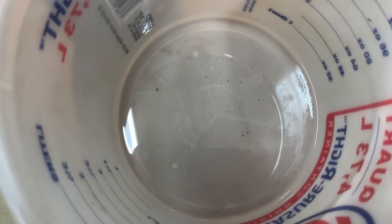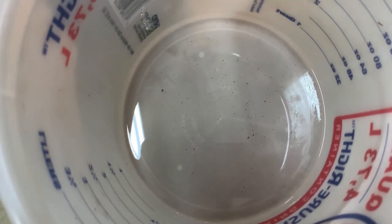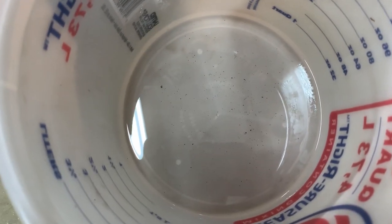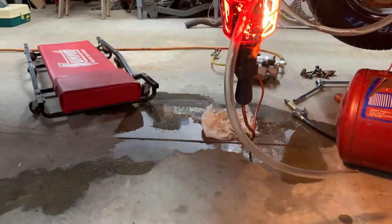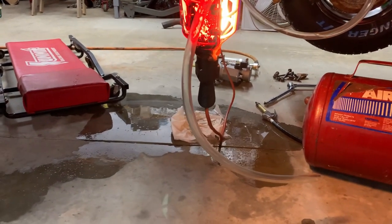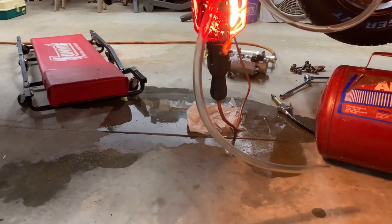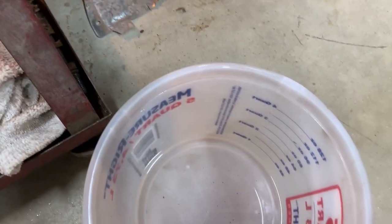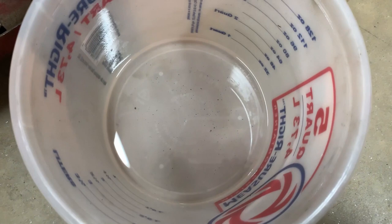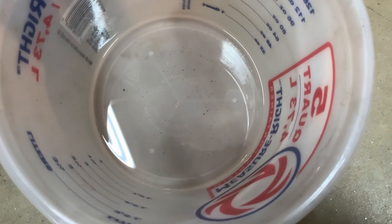Okay, here's what I got out of the reverse flush. It's nice and clean. I'll blow air through it one more time. Of course, I'm nice and clean too because I got an alcohol bath, but at least I don't have to shower tonight. All right, at least we got clean lines, new converter, clean coolant tank, so hopefully we'll be in good shape.